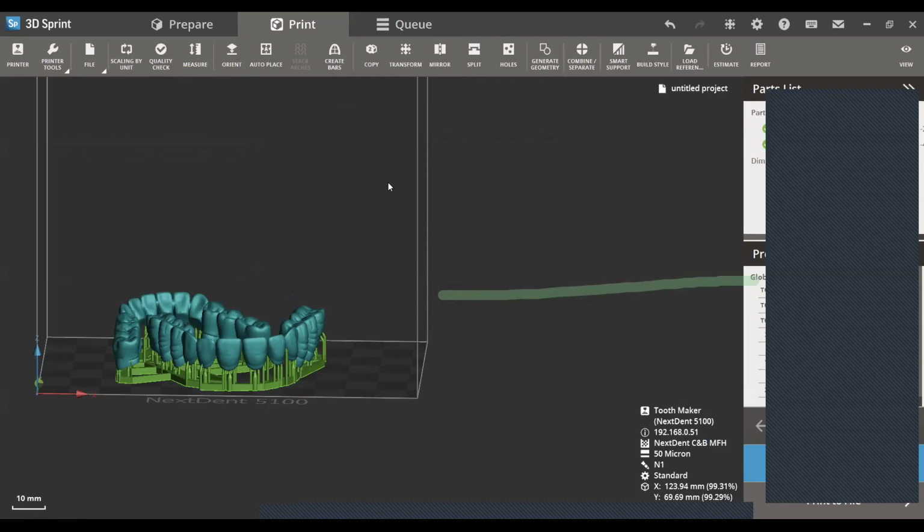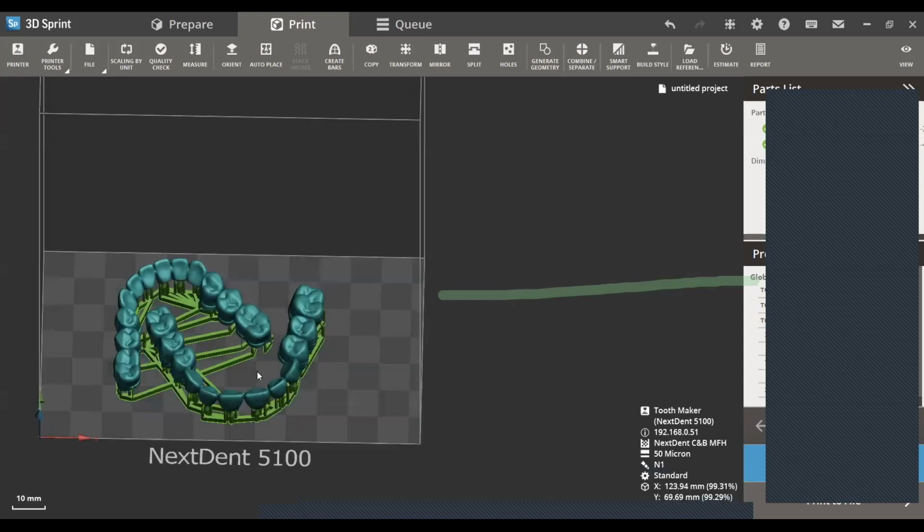Great. And then one more from Gus Khalil here. He's wondering, would the support tips have to be touched up so that it will fit in the sockets of the denture base? I know 3D Sprint has really, really fine tips on their supports. Do you really need to touch them up afterwards? I do not, and I'm going to show you a couple of little tricks on that tomorrow. So if you can pop on tomorrow, I'll show you all the removal and the techniques I would use if, let's say, one of the tips didn't come off. I have little snips and some fingernail clippers. But generally don't need to, as long as you remove your build from the build platform right after it's done printing, the tips stay very soft. Great. All right, Gus, be sure to join us tomorrow, and Adrienne will walk you through all that.